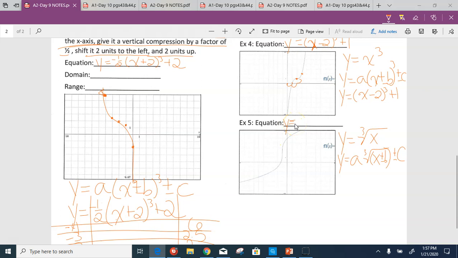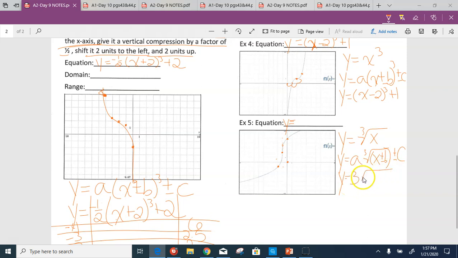Usually, I start at the origin. But my anchor now seems to be right here in the middle. So it's already shifted to the left. I can see that. But it's also been stretched. Usually my anchor points go 1 up to the right and 1 down. But here I have to go up 1, 2, 3. Well, actually, yeah, 1, 2, 3, down 1, 2, 3 before it hits. So what I have is a vertical stretch of 3. Those anchor points have been stretched quite a bit.